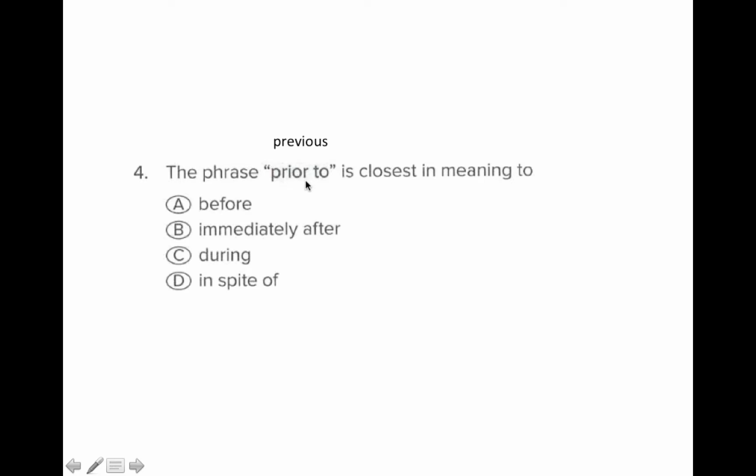The phrase prior to, the answer choices, the correct answer choice is usually a higher frequency word, meaning less academic word that shares meaning with the word that's being targeted. So a good strategy if you're not familiar with the word or you can't see an immediate connection between the answer choices and the word is to think, what other words do I know or that maybe look familiar or seem to function in the same way as this word that's being targeted. In this case, previous, prior. If I can make that connection, it won't be hard for me to see the connection between before and previous.